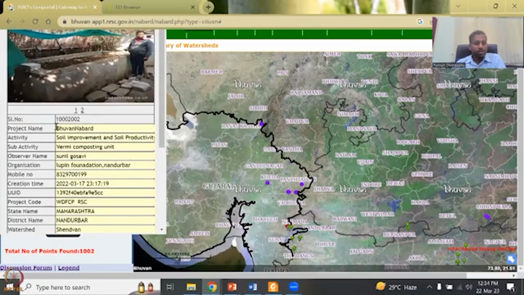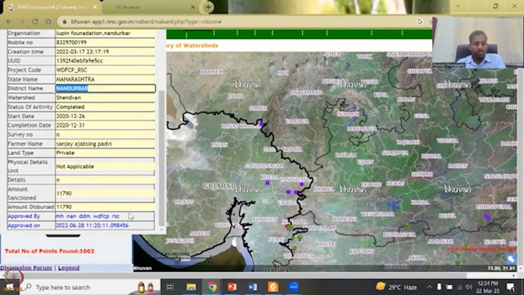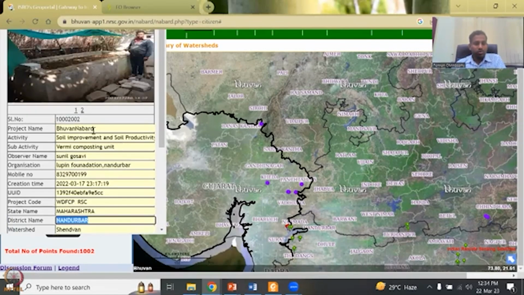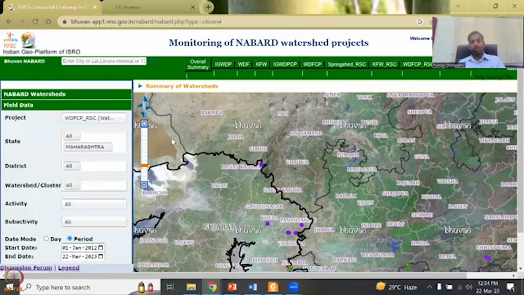So this is Bhuvan soil improvement, soil fertility, productivity, Nandurbar, a pretty progressive district. And it has been approved very recently, and 2020 was the project. So they're basically building vermicompost, it looks like, to improve the soil fertility and stuff. So I'm happy to showcase this, which is a dashboard which has GIS and one layer behind. But the idea is to extract this information and use it for your work.